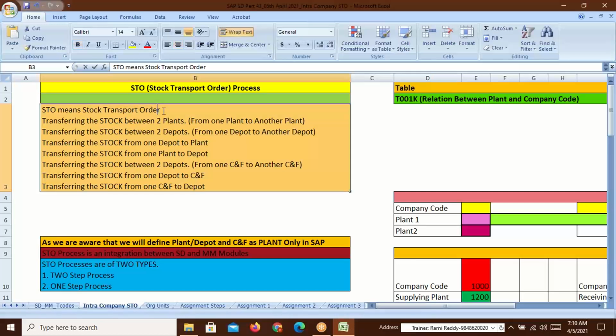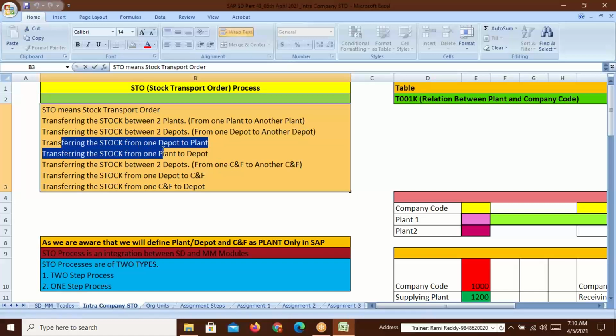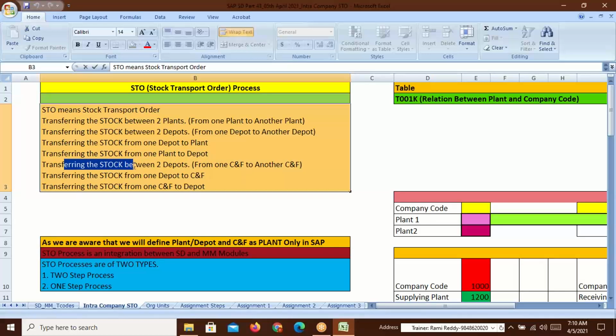STO means transferring the stock between two plants, from one plant to another plant, transferring the stock between two depots, from one depot to another depot, transferring the stock from one depot to a plant, or from one plant to another depot, or from one depot to C&F.